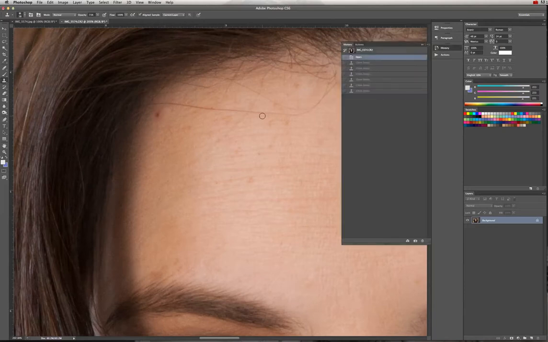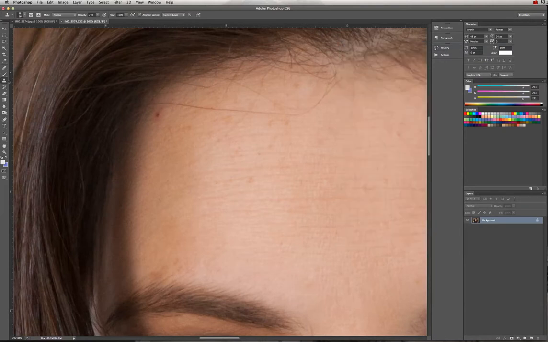So I'm going to go back and I'm going to use the healing tool. It looks like a little band-aid. If you click and hold on that tool, because I think originally it's the patch tool, it'll show up as this on your tools palette in the default. If you click and hold on it, you'll see this little box up here that has some different options for this particular tool. You can turn it into the healing tool, the spot healing tool, the patch tool, the content aware move tool, and then the red eye tool.